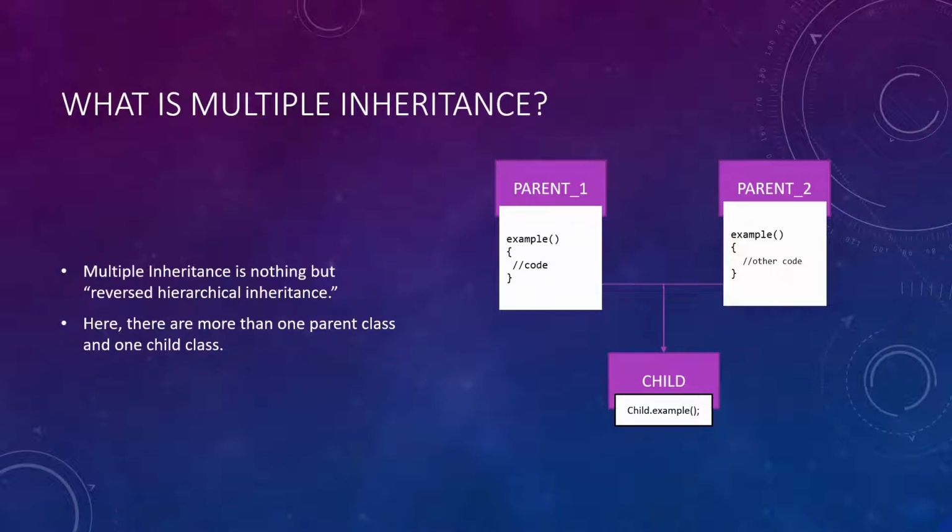We can achieve multiple inheritance indirectly, but that will be in another video, or if possible I'll make it in this video only. But let's just focus on multiple inheritance with classes directly. Let's go to the code part and see what's going to happen in multiple inheritance.